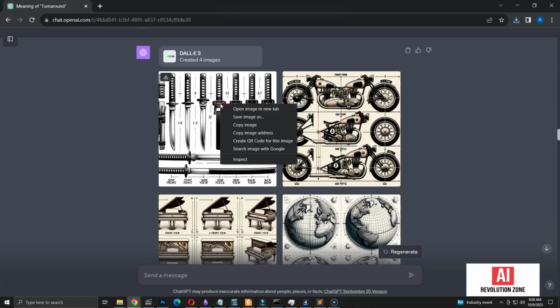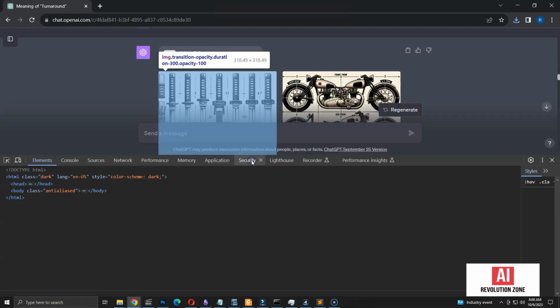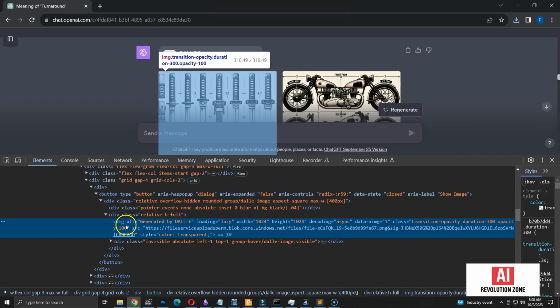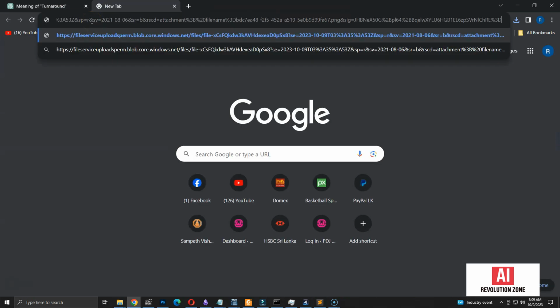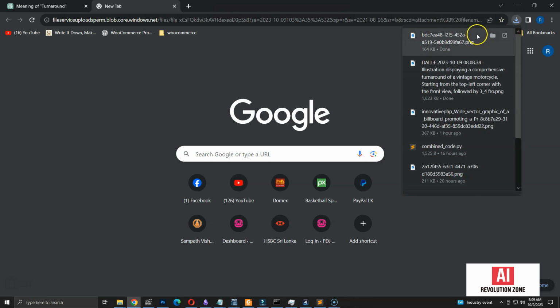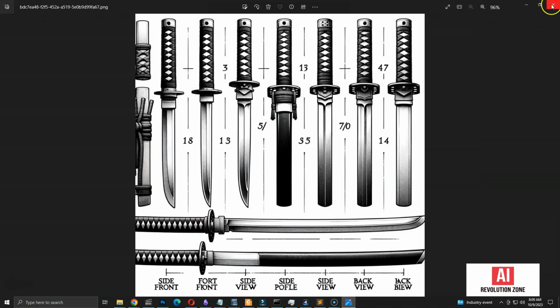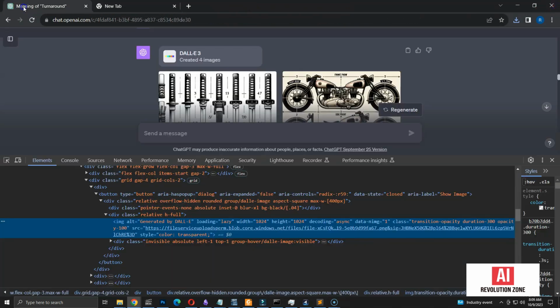Right-click one of the images, and choose the Inspect option in the browser. Here, we have the image tag with the URL. Let's see if we can view the image, by copying the URL and pasting on a new tab. Seems like it's configured to download, rather than display on browser. Now, I'm going to use the HTML on the page, and filter all the image URLs using Code Interpreter.